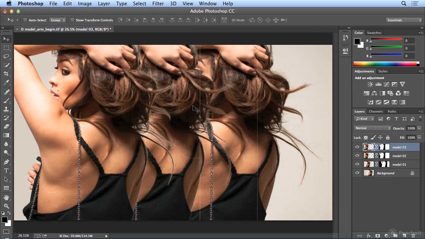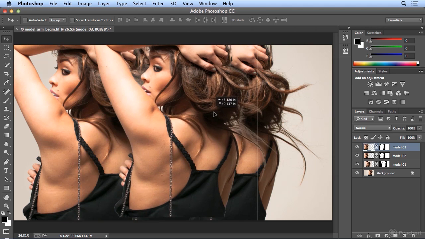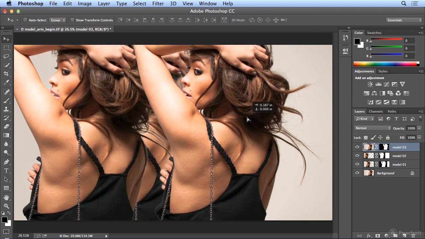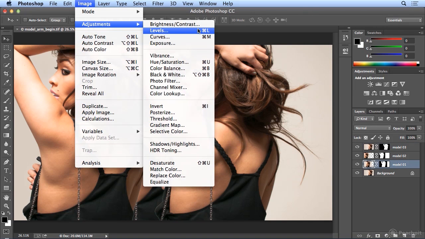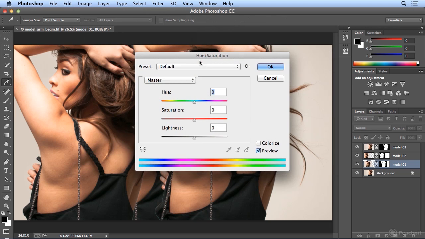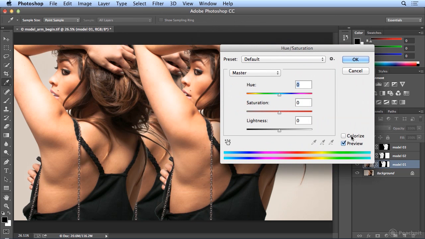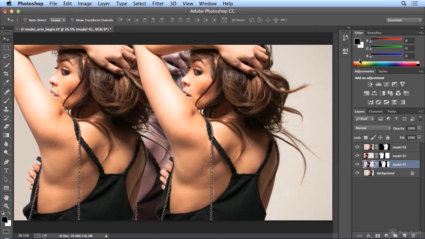And this is why the line won't harm me so much, because when I'm finished, this Model 3 is actually going to stay on top of where she was originally. So here we've got 1, 2, and 3. Let's apply some special effects. On Model 1, I'm going to choose Image, Adjustments, Hue and Saturation. And when I hit Colorize, there you can see she turned red in the background. I usually like this very subtle, so just a hint of the red, and I'll click OK.